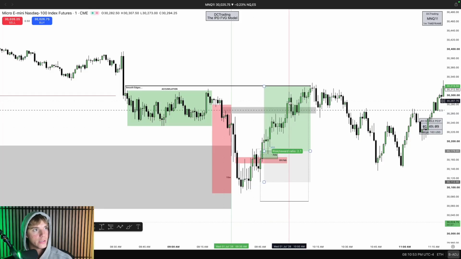And then as you can see, once we got up here, we stayed up and in between this 5-minute inversion fair value gap that we marked out before. And as you can see, this 0.5 is around where previous day consequent encroachment was and what made this trade so much stronger. So this is the exact trade I took today to make over $3,000.